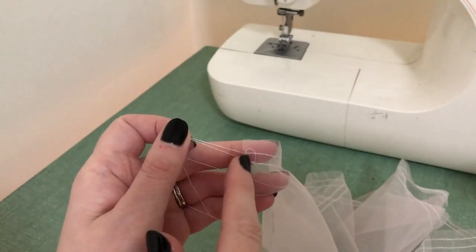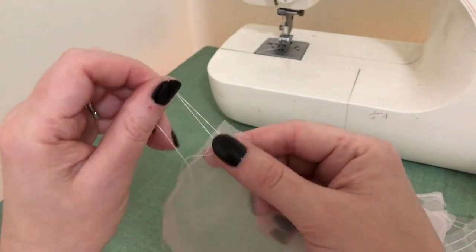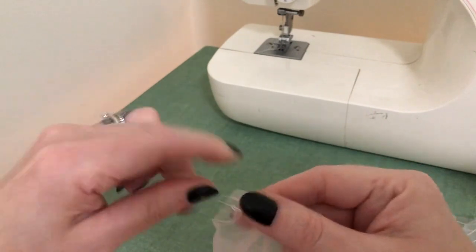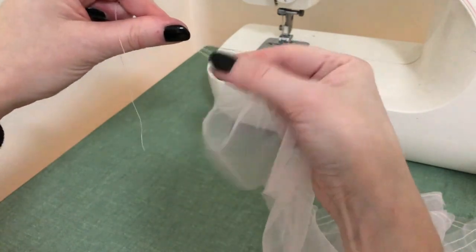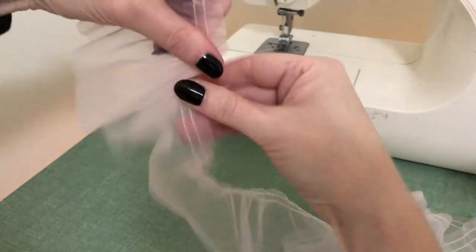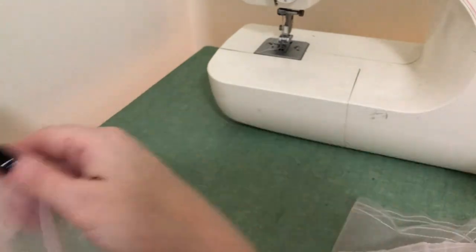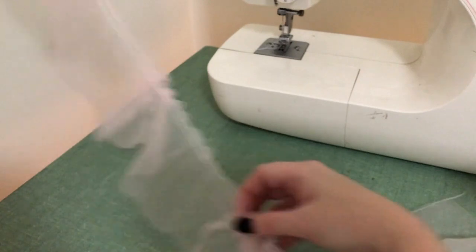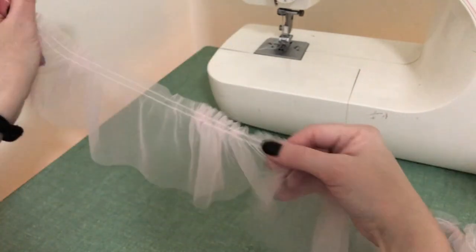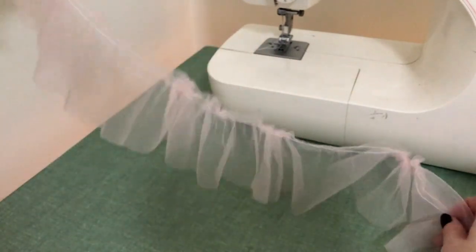There we go. So I've grabbed the top 2 threads, and if your stitches are loose enough, you can just pull this like that, and then you just gather it by hand. Now this is definitely a lot more tedious than having a foot that does this for you, but if you don't have a foot, then this will do. Anyway, I'll balance this out, and then now we get to do the fun part and sew all these together so that we can put them in our top.